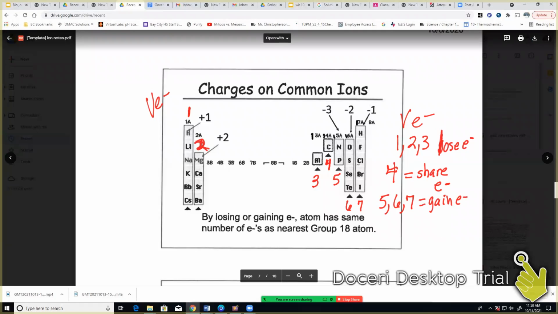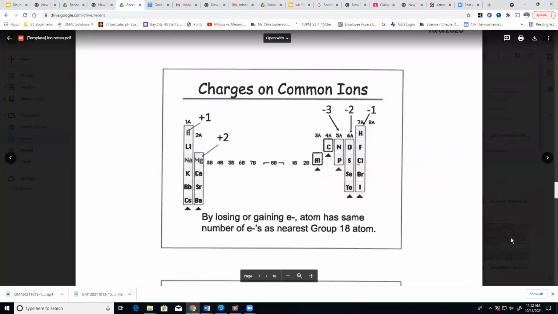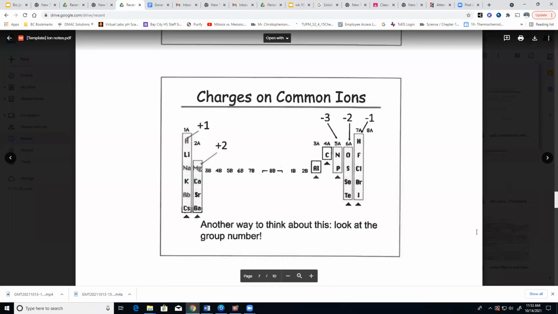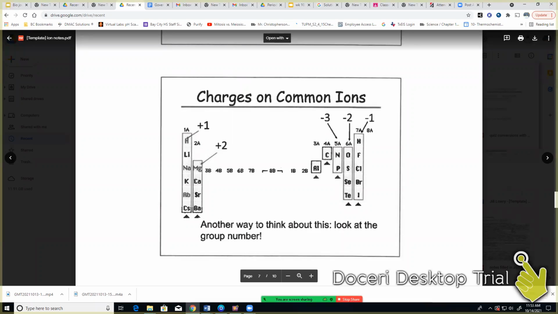So with that being said, if you go to your next slide, everybody got what they did on that one? Which is just kind of a duplicate. But now instead of talking about valence electrons, we'll talk about what kind of ions they form. So everything in group 1, they have 1 valence electron. They want to get rid of it. So they're going to all form a +1 ion. Group 2 have 2 valence electrons. They want to get rid of those. So they form a +2.